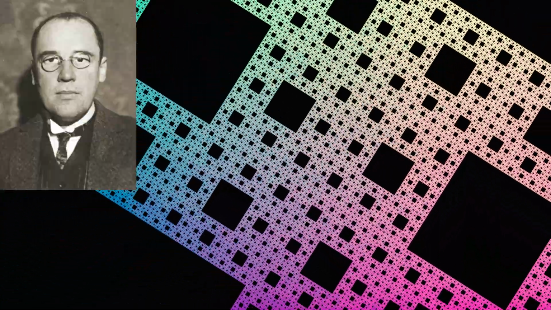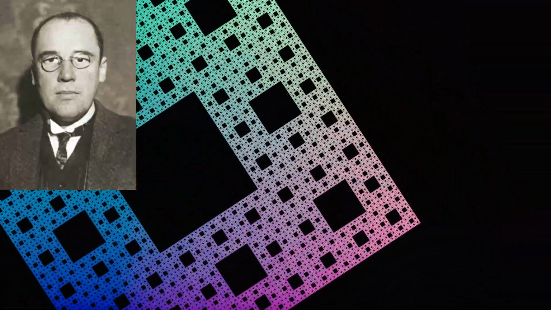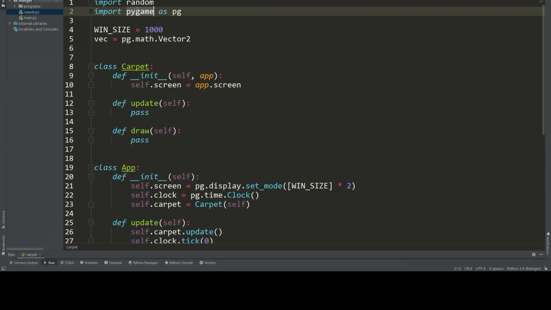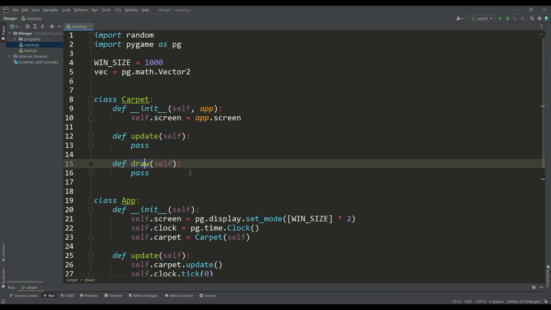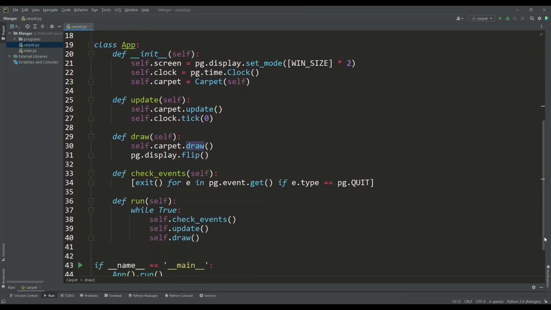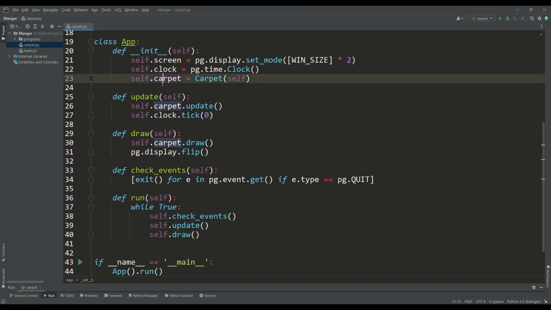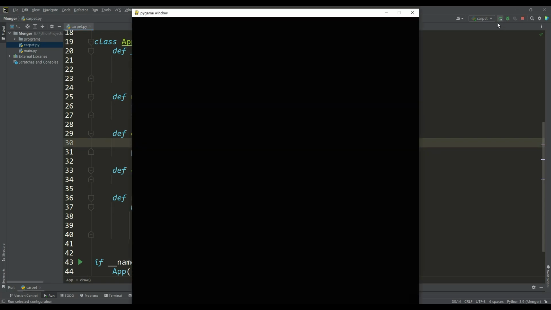if we mentioned this fractal, then let's take a little time and build it using the chaos game. Let's use Python with the Pygame library, and here we have a carpet class with update and draw methods. And an instance of this class is created in the main application, where its methods are called accordingly. And in the end, we have an empty window that will act as a canvas for drawing the Sierpinski carpet.